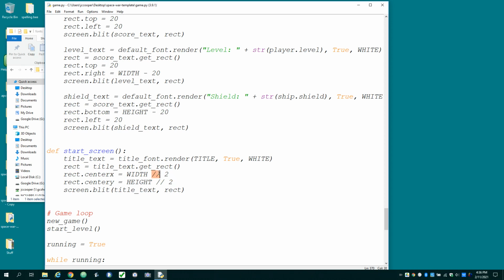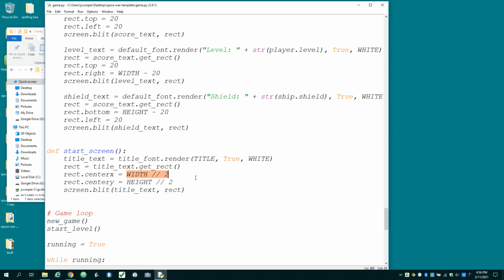One thing you'll see here is that I'm using the double division, and the double division operator will always truncate the decimal. This is important because there's no such thing as a decimal pixel. So I want to make sure that this comes out to a whole number, no matter what the width and height of our screen are.